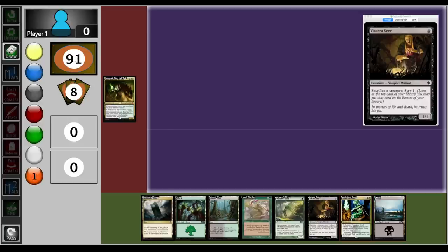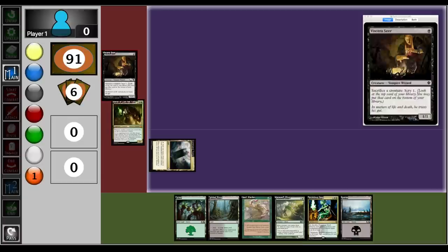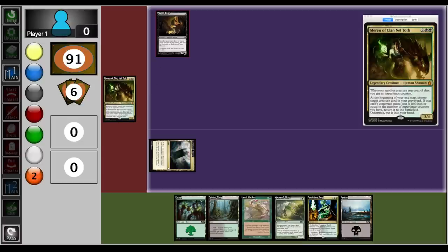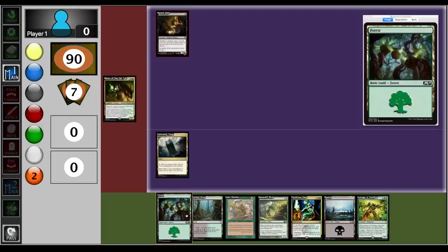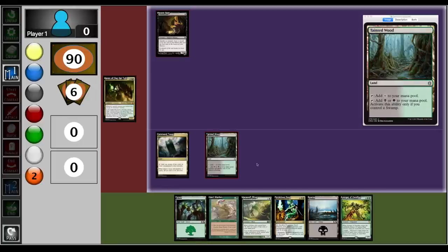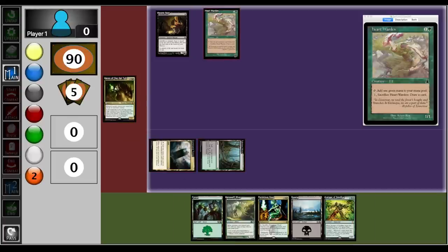Turn one, we draw a Sumpf, as they say in German. I kill myself with how funny I am. We're going to go ahead and get that Viscera Seer out there. One drop, why not? Turn two, untap, draw Avenger of Zendikar. That is one way we plan to win ultimately, but for now, go ahead and just get that Tainted Wood, and let's start ramping with a Heart Warden.